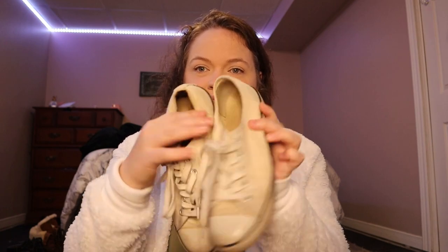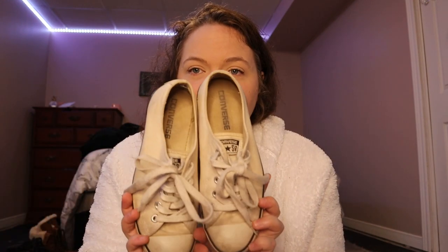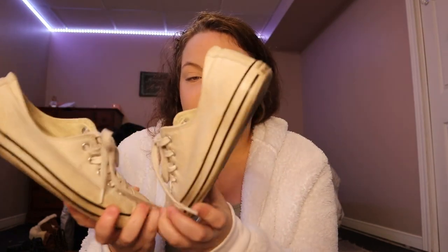Moving into sneakers — I have a few. Let's start with my petite white Converse. I always wanted Converse, even when I was 16 or 17 in high school, but I never worked so I never bought them. I got a small pair because I wasn't sure they'd look okay on my feet. They're really tiny — not the original Converse. Another pair of Converse that I have and rarely wear are coming up next.